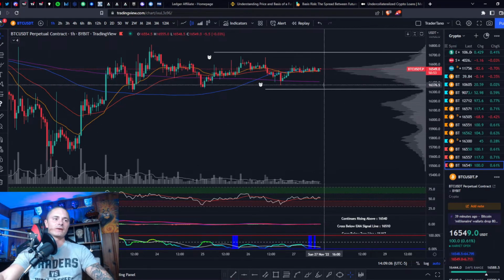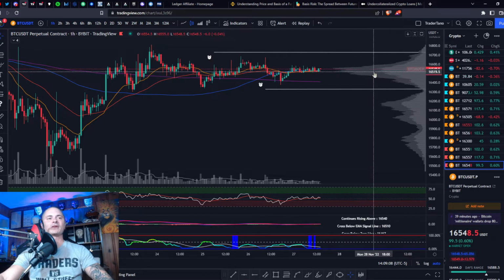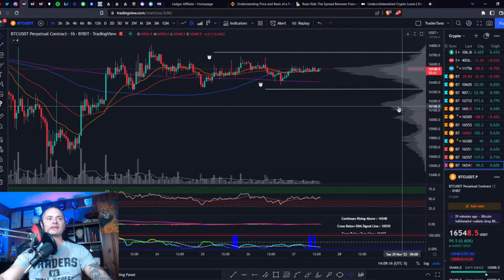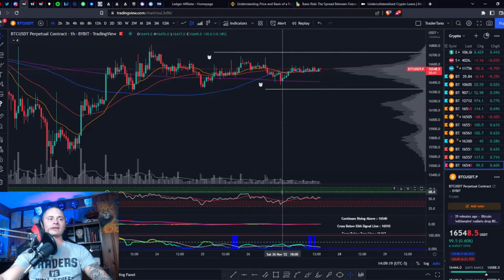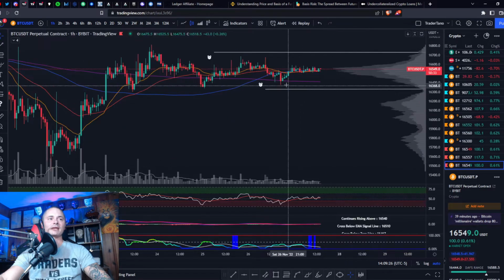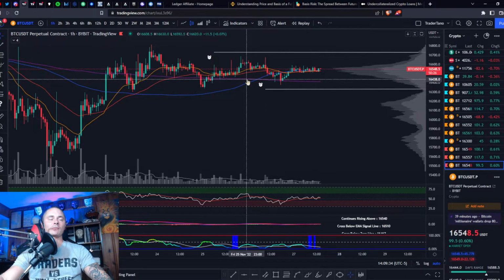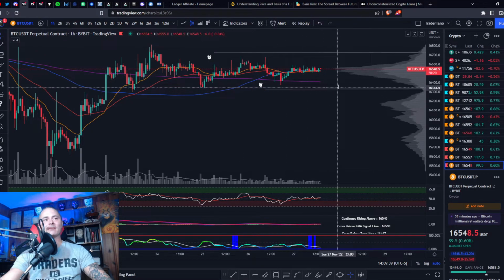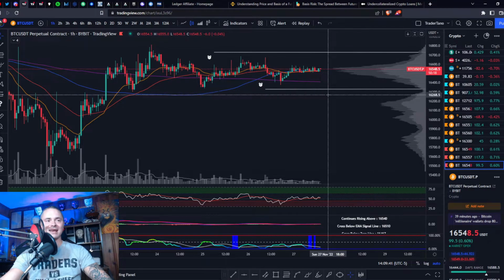Okay, so I got the VPVR here to my right, which measures horizontal volume at a certain price level. It's basically the volume, how your volume runs vertical, this runs horizontal. Then you got your momentum oscillators here, your RSI being one, your MACD being the other. Then we have a volatility measurement, which is called your BBWP. Then we got your moving averages, yellow being the 21, red being the 50, blue being the 100, and purple being the 200. By the way, the 21 and the 50 are EMAs, the 100 and the 200 are SMAs.